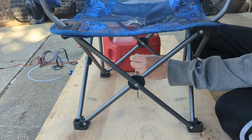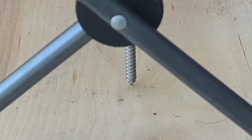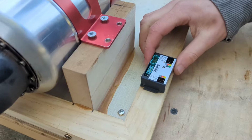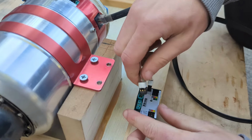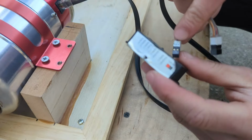And we're gonna put one extra screw in the center for extra support. All right, that's all we need to hold the chair down, and we should be good to go. Here's the main flight controller, and that's the main computer. We're gonna plug that into there. I don't know which way the gas valve goes.